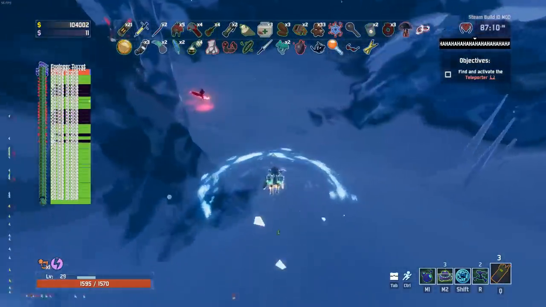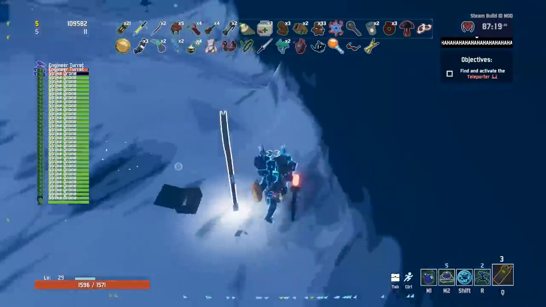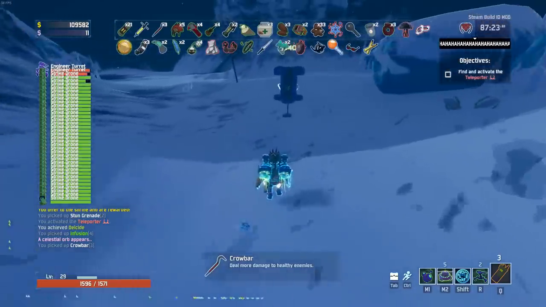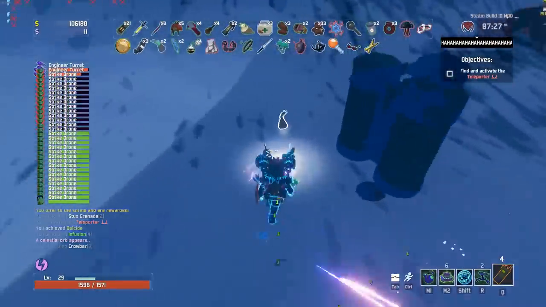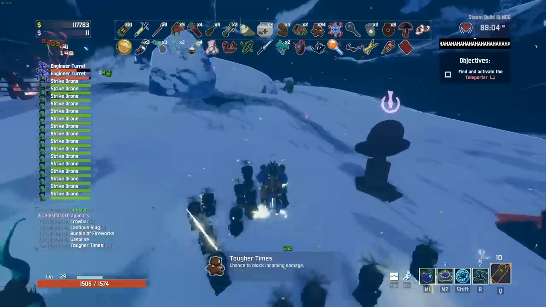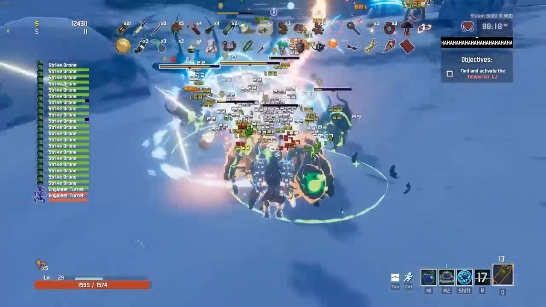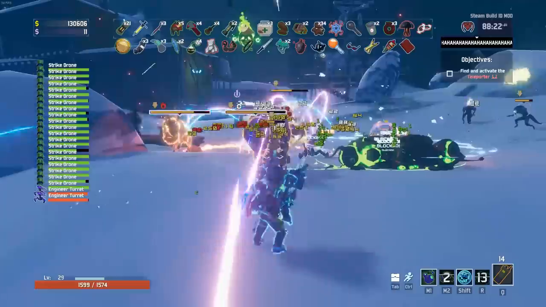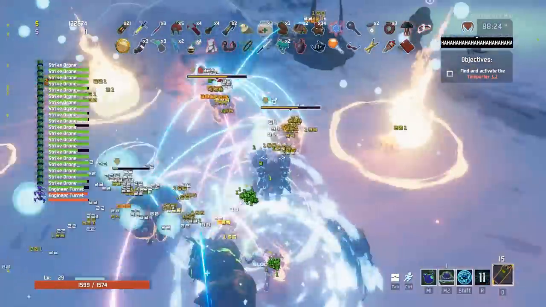All right. 100,000 gold just like that. Okay. There we go. Crowbar. Welcome. Get this damage back up. Movement speed. Crit. I don't know what I picked. Healing, I guess. More teddy bears. I'll take that every day. Well, the herd is running in. Poor herd is gonna get decimated. Sorry. This is animal cruelty right here.